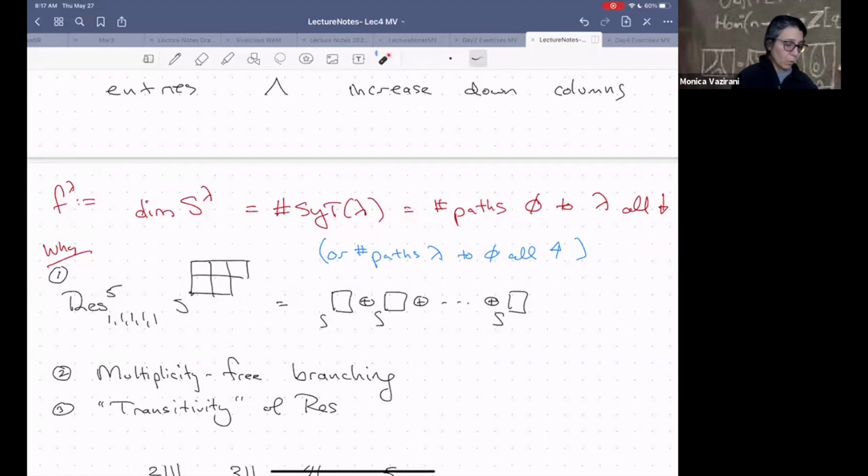But part of why this works, that got a little bit swept under the rug, is that we have this multiplicity-free branching. I mean, it's that our Young's lattice is actually correct. This multiplicity freeness really let the combinatorics come through and let this be this nice, easy formula, so you don't have to worry about having multiplicity.